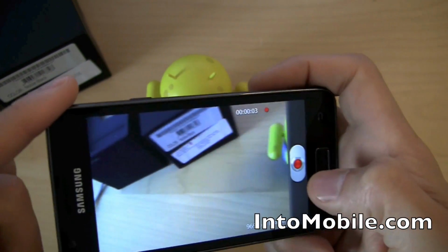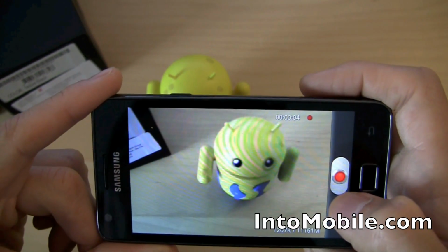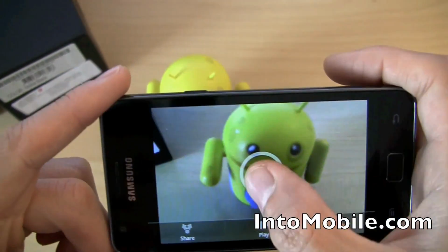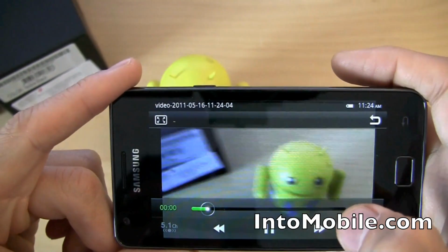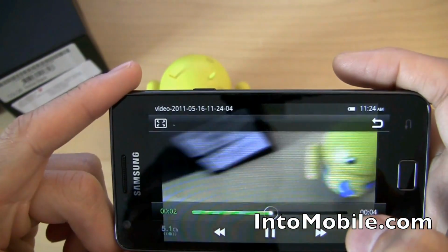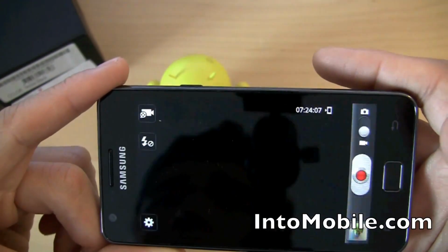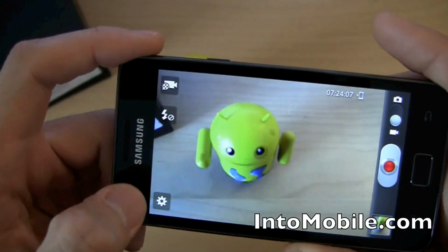Good frame rates. Look at that. Real nice and smooth there. And when I play it back for you, it should be evident how smooth the frame rate and the high resolution are. Look at that. Real smooth frame rates. Nice and impressive there. And of course, I'm going to hit the back button, go back to the camera, and show you guys the options.